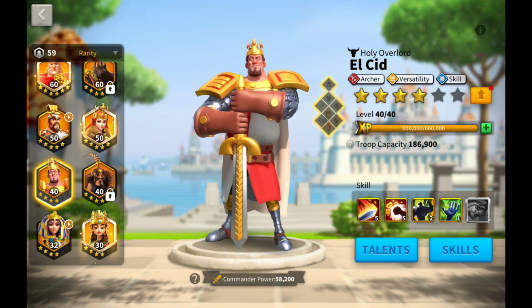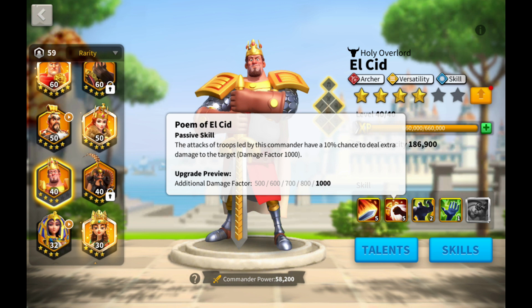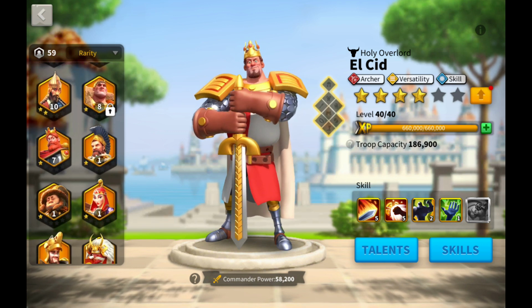You're losing out on that area of effect damage that you would get with Kusunoki, but you're getting some nice stats. You're getting some instant proc damage on his second skill, which is not a lot of damage, but it's pretty nice. So El Cid can be effective there with your archers. And I think those are really the main marches I would be thinking about.